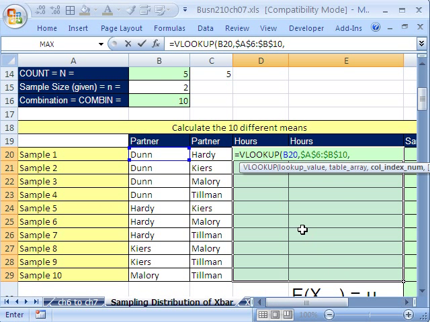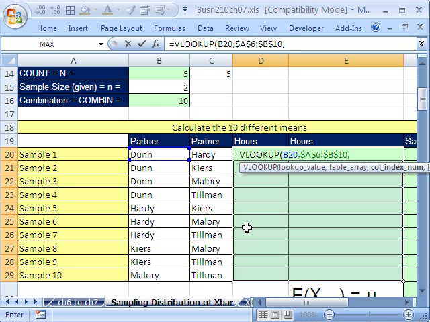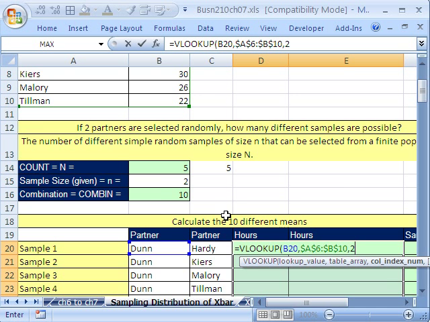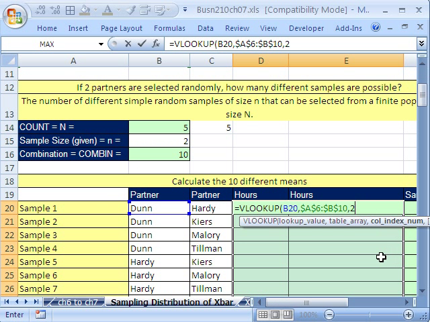Now, comma, column index. Remember, the way you do it is you race down here, you find the person you want, you jump over to this column, take that 30 and bring it back over there. But VLOOKUP doesn't know that. It needs to know which column to take the thing from. If we put a 1, it would just bring Kears over, which wouldn't do anything here. We want to tell it 2 because it's in the second column. So I'm going to put a 2. Now remember, this is the 3rd time we've done this, and every single time it's been a column in A, B. But this table could be anywhere. It does not have to be in column A and B.